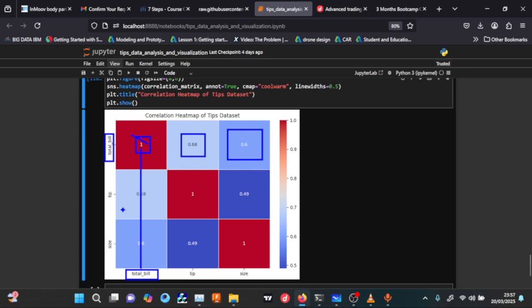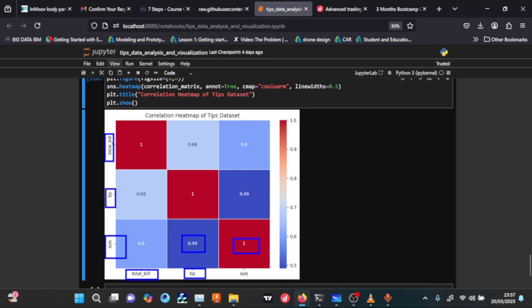How about, let me remove the boxes, the tip and the size, size and tip? 0.49. Okay, how about size and size? Positive correlation, because it has a positive correlation to itself. It makes sense, right?